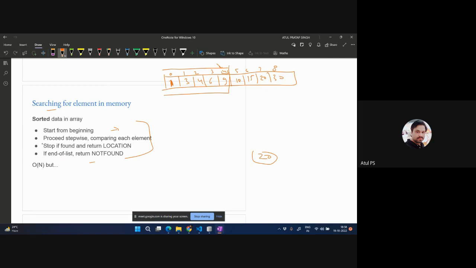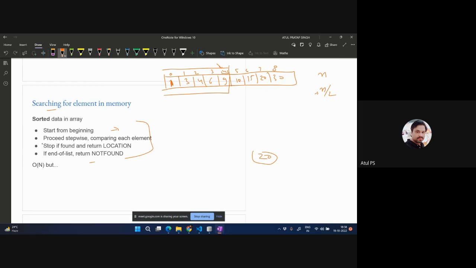That means our element can exist on the right side but cannot exist on the left side. So there's no need to search the left side area, and we can directly remove half of the searching part. Initially we are searching n elements, then in the next step we remove half the elements, so we have only n by 2 elements for searching in the next step.